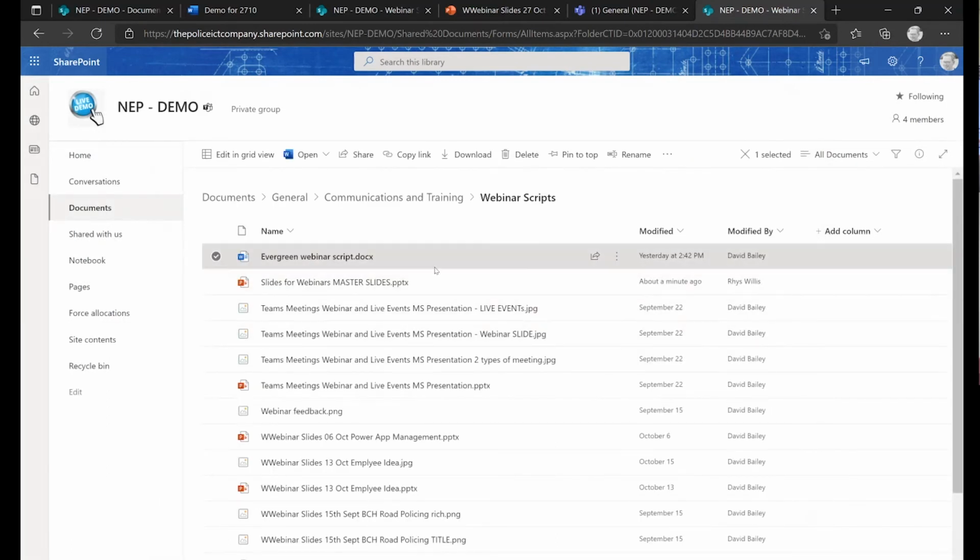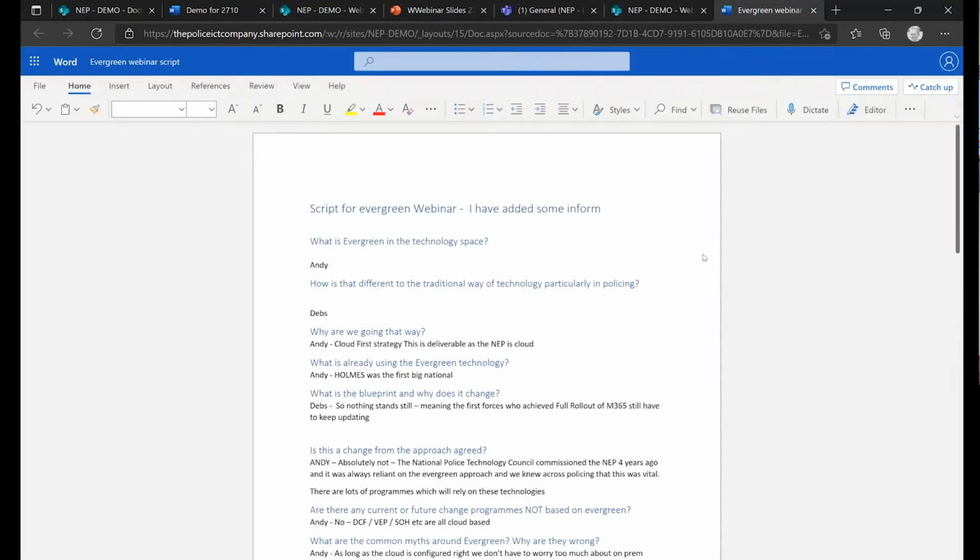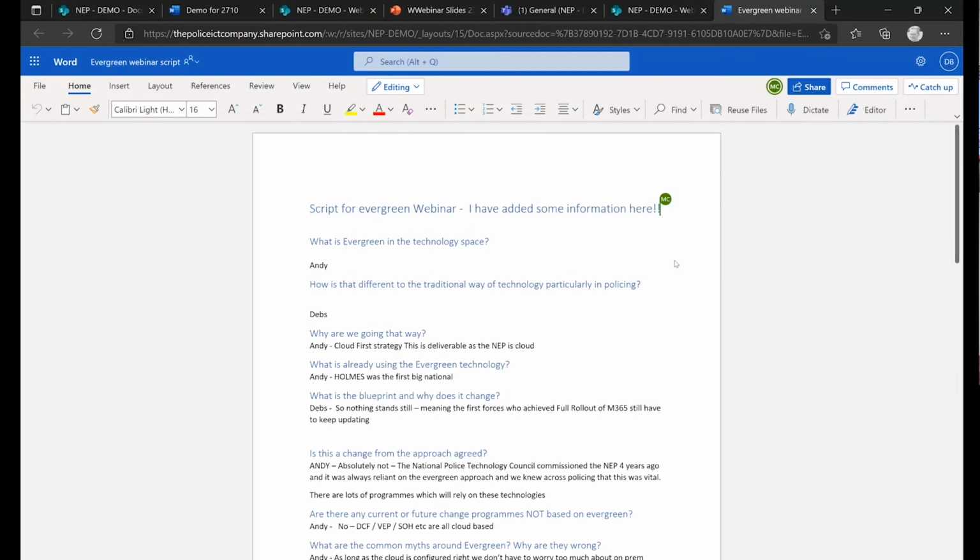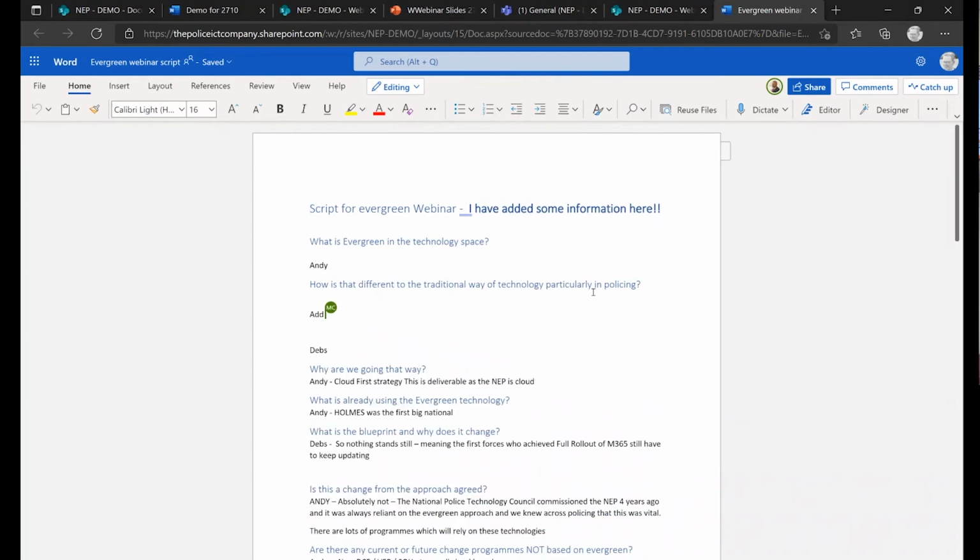I believe Mike's in the document now editing it away. If I open it up and have a look, you can see where Mike is. So you can see Mike's in the document, and you can even see live where he's editing it. And this is all empowered because we've saved it in a shared working space. So that's working away. And when he finishes his work on that, he pauses, say for a couple of minutes, the new version will be saved and it'll be in the notification. So again, it really gives you that power to be able to manage how things are working.